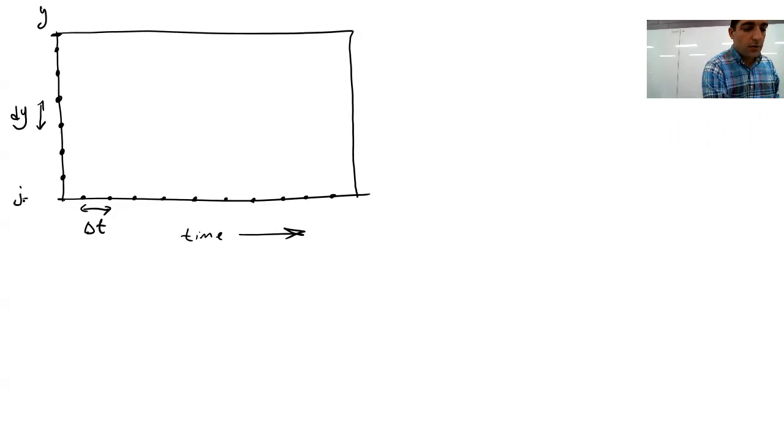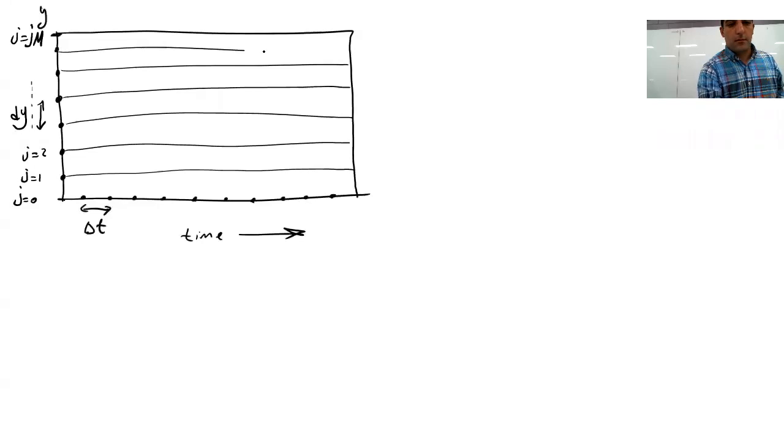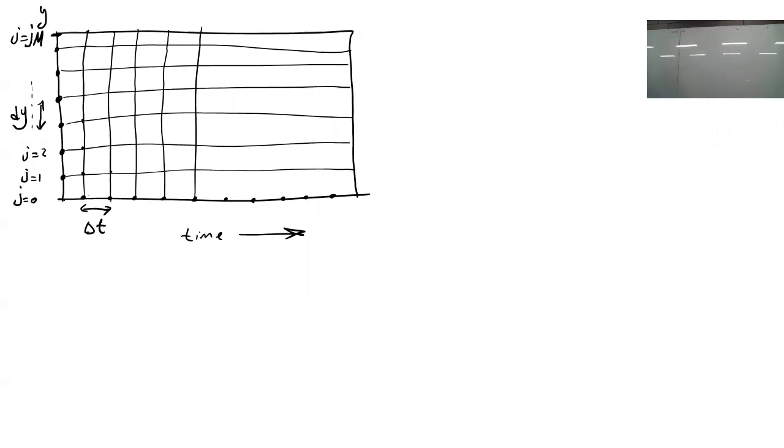You can call it j equal to 0, the one in the bottom, which is supposed to move. J equal 1, next node. J equal 2, all the way to maximum j, which you can pick as 8 or smaller or higher. So I can show it something like this. I can make it grid points. So this is our grid points. One axis is time, one axis is y. Make sense so far? We had everything so far, really nothing new.